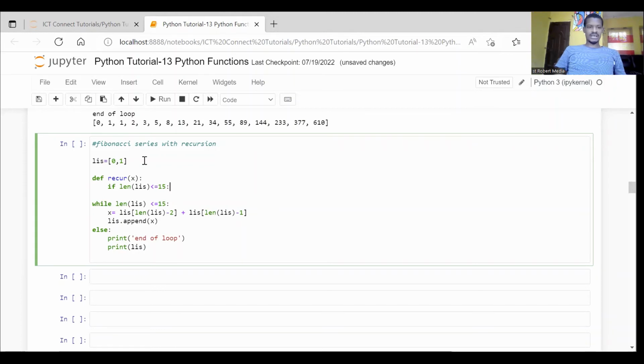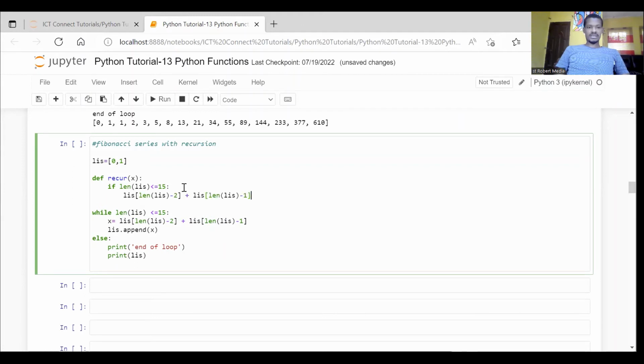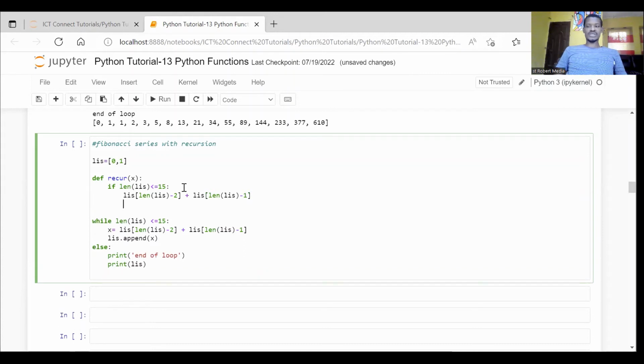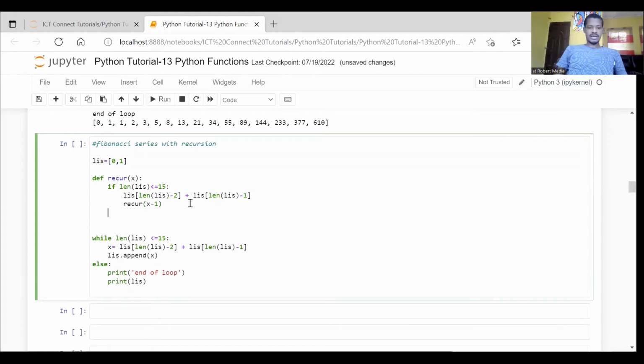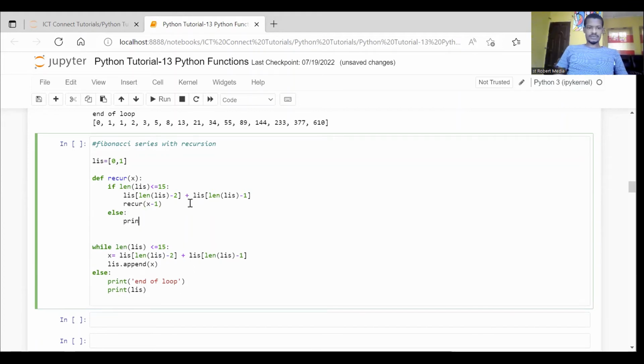What should happen here is if the length of the list is less than or equal to 15, it should keep on running that same code. And when it runs the Fibonacci code, it should now run the recursion function again. So in this case, the recursion function is this. But for good measure, let's deduct 1 from that. And else, just print the list. I'm just trying to keep it simple.